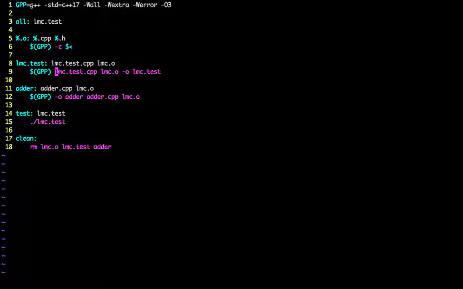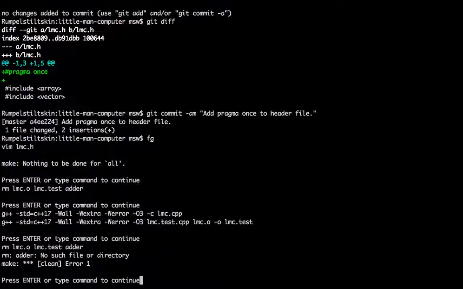So if we put this in like so, so that will then be, now I think it's going to be $^. We might need a touch of tinkering there.